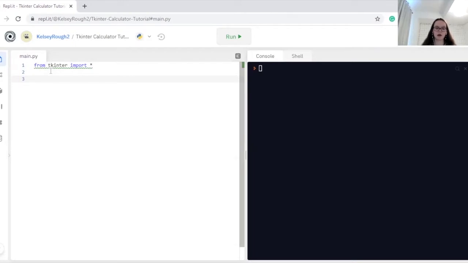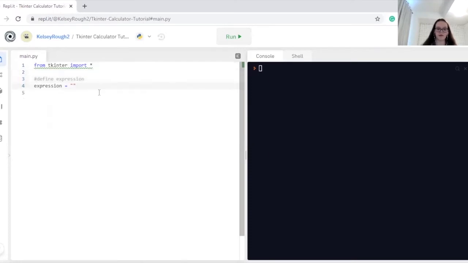After that, all we're going to do is define our expression. We do this the same way we would any variable. So expression equal to, and we want it to be blank, so we're just going to put some quotation marks there. I'm just going to comment that so that we know what that is when we get back to it. So that's our defined expression.